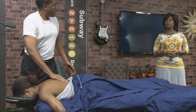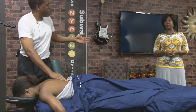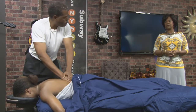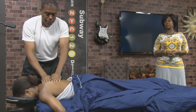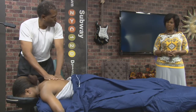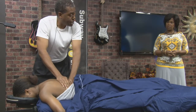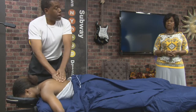Also heat. Nothing works better than an old-fashioned plastic bottle. Just fill it up with hot water, temperature from the tap, and then you can put it right on the person, wherever you find your spasm, if it's in the lower back. A lot of people have tension between the shoulder blades. So putting a little heat or ice there first, before I massage, really helps to get the blood flowing. Whether it's heat or ice, it does promote circulation in the body. And that's what we're here to do.